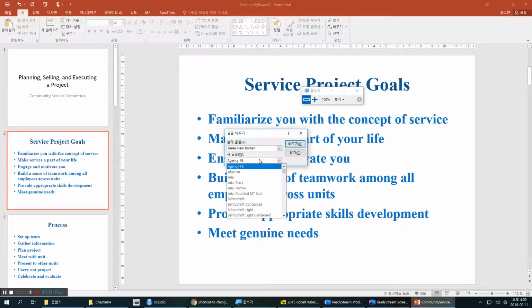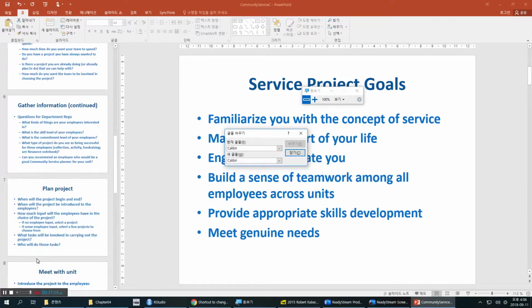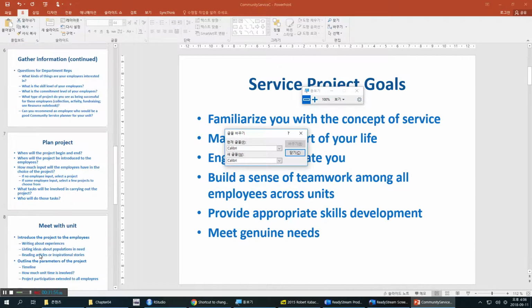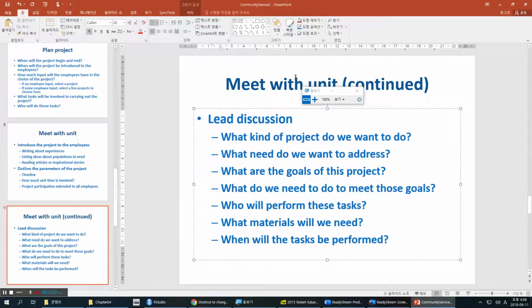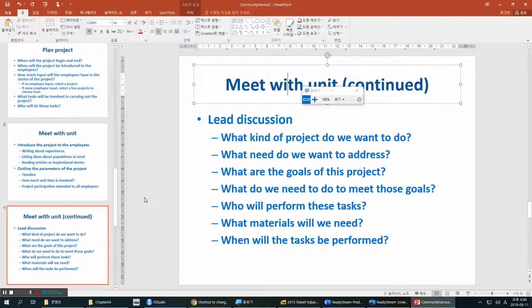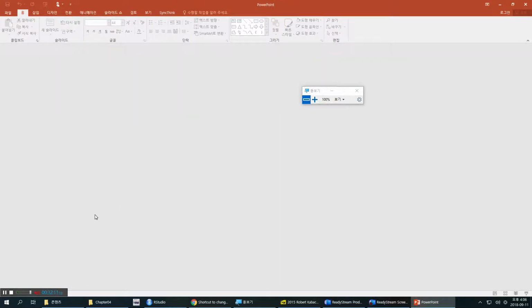And obviously with Calibri. So let's click Calibri and click 바꾸기. You see what happened? All the slides actually changed their fonts into Calibri, so we can check it here as well, Calibri and Calibri. That's it. We can close this file as well. No more necessity to work with it.